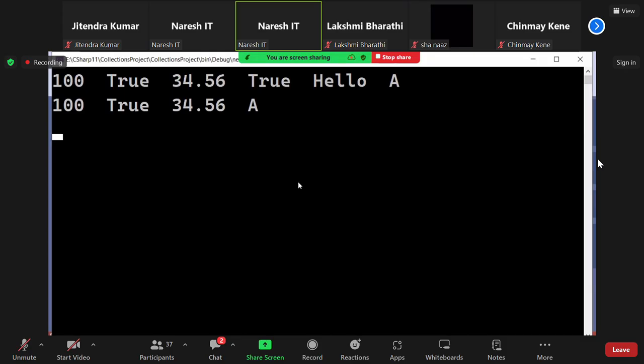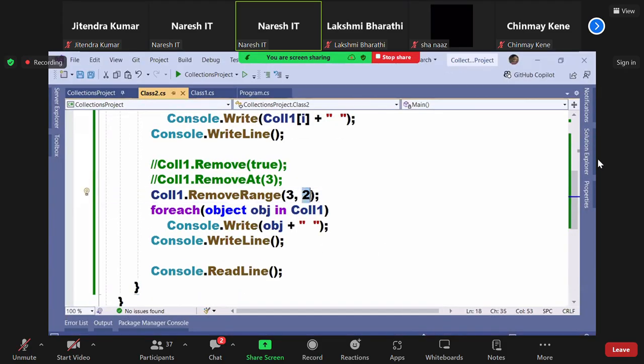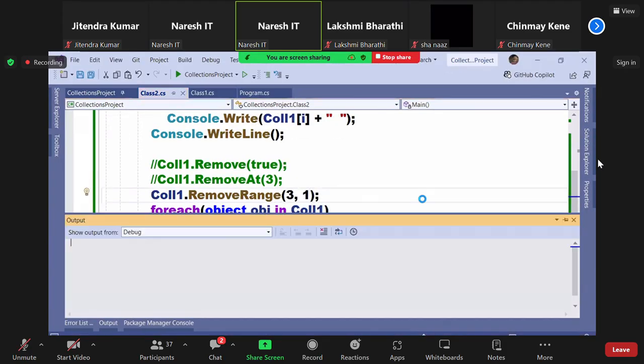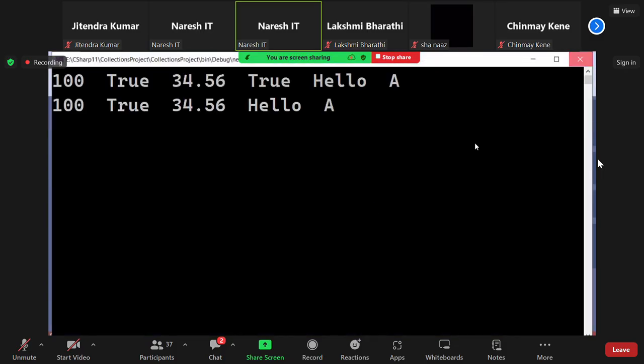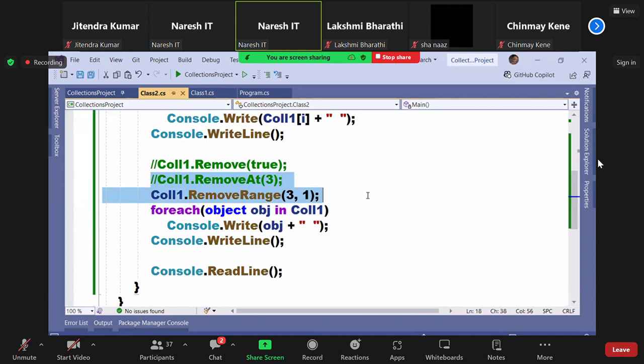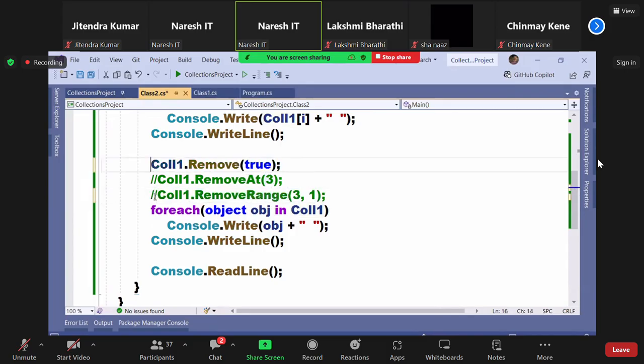Are you clear? Okay. Guys, if I say 3, 1, then I think these two are the same. Now both are behaving in the same way. See? Now tell me, if I say this, what is removed? The first two is removed. What is removed?